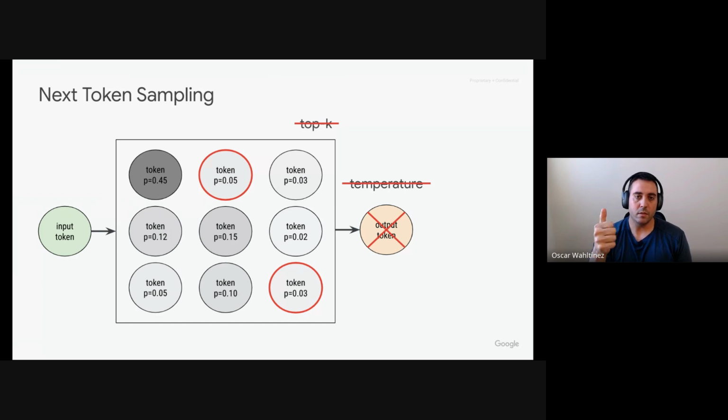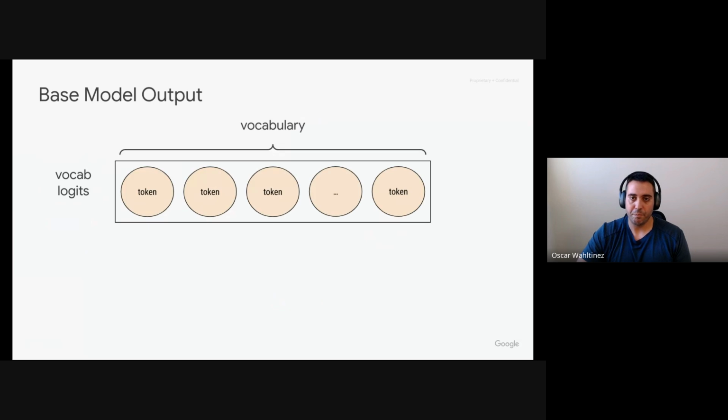I want to look at the token "man" and the token "woman," and look at the relative probabilities, and that's going to tell me what the model is tilting towards. Now, this has a lot of dangers, and we're going to discuss that in just a minute, but the core concept is that I'm saying to the model, forget everything you know about how to predict the next word. I just want to poke under the hood and take a look at, within those specific tokens, which ones are the most likely.